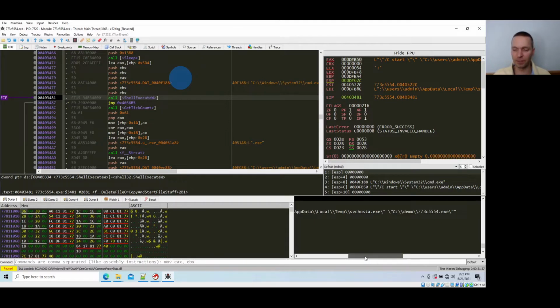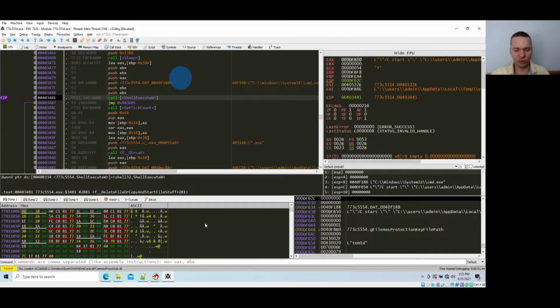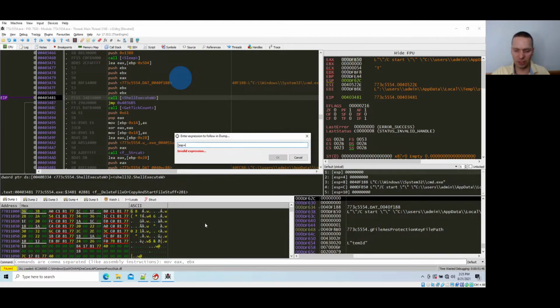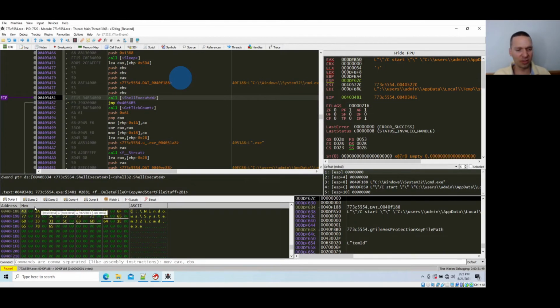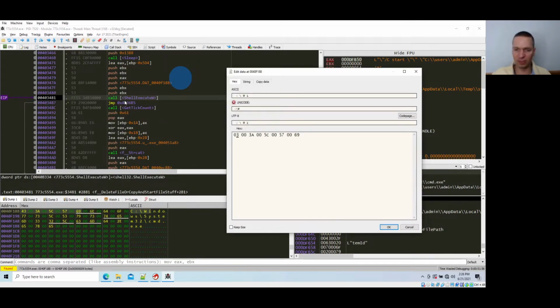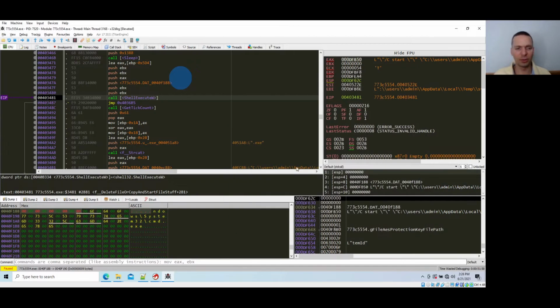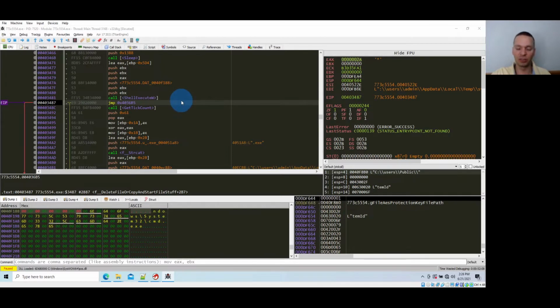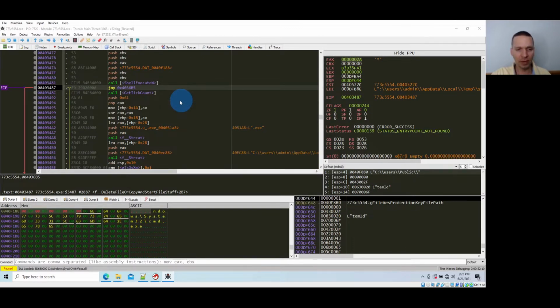I don't want that to happen, so I can see my command prompt is my ESP+8 argument. I'll go on my hex dump, hit Control G, and do ESP+8. And then I'm just going to select the first couple bytes, right click, do binary edit and fill this with zeros so it doesn't execute. The reason I'm not skipping over it is because I have a bunch of arguments on the stack and I don't want to corrupt the stack, but I want to see what comes after this. My guess is we're going to exit out because we basically just changed our running location, but I want to verify.